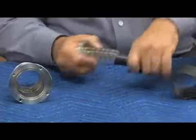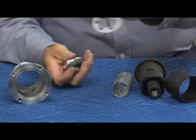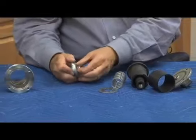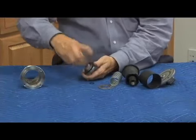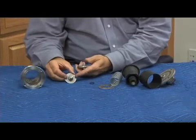I'm going to remove the rolling diaphragm, attached and glued there, my spring, and this very funny looking washer, which we'll talk about in a second. This bolt has an O-ring on the back side, which you see here. Go ahead and loosen the bolt. There is a second O-ring on this side right there.